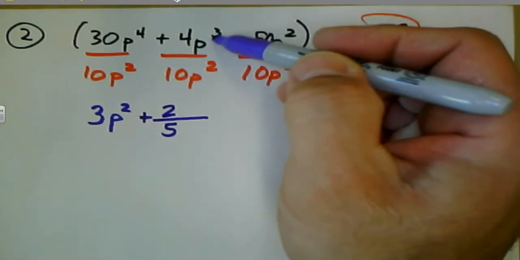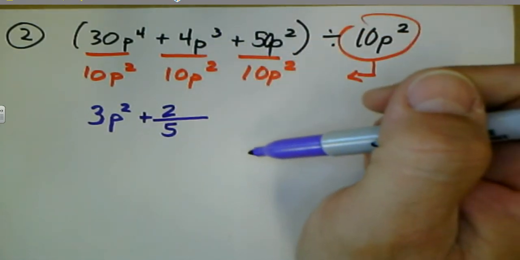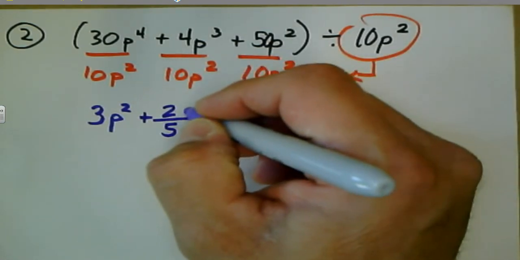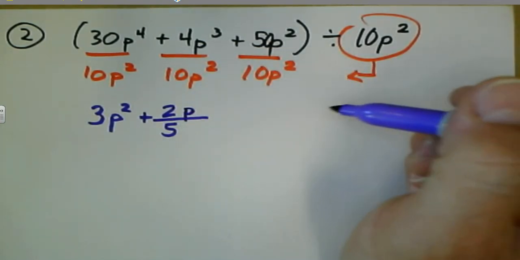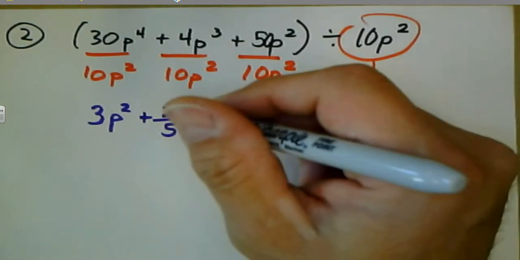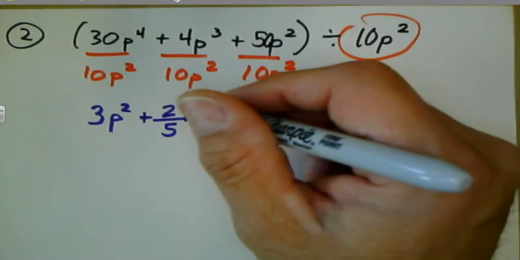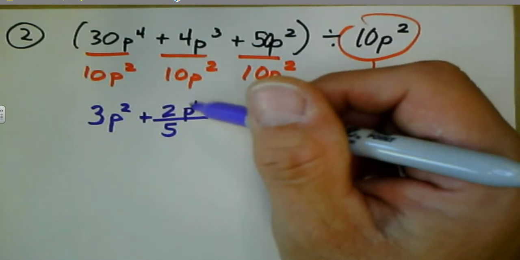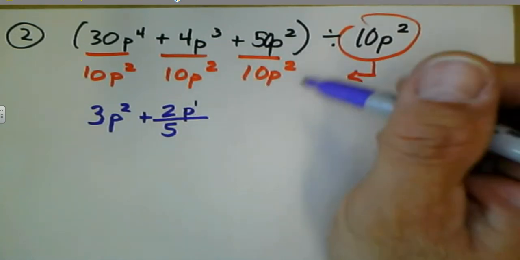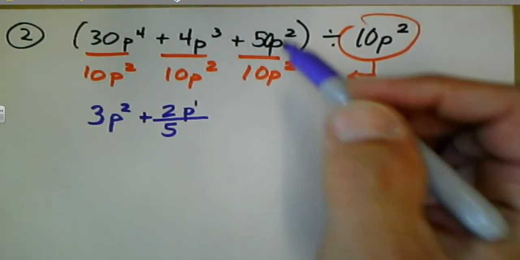What is 3 minus 2? 1. Guys, it goes to the top because it's positive. And you can put the 1 up there if you want. Well, we're going to put it at the top regardless, because we're going to rewrite it if we need to. If you end up with a negative up here, we're going to have to fix that and put it at the bottom as a positive, and we'll get to that.